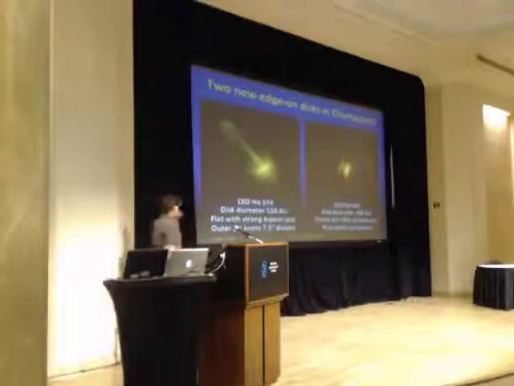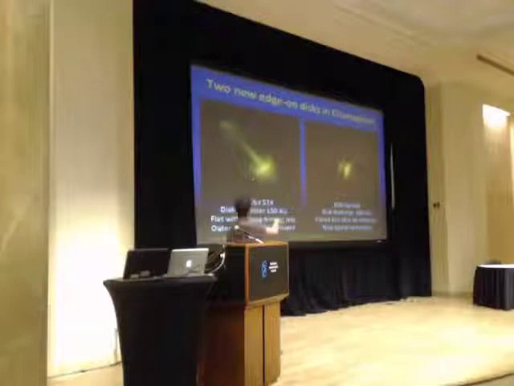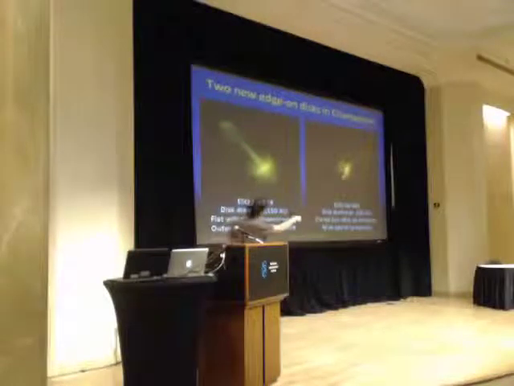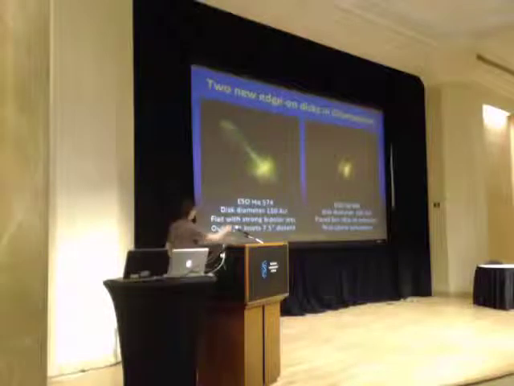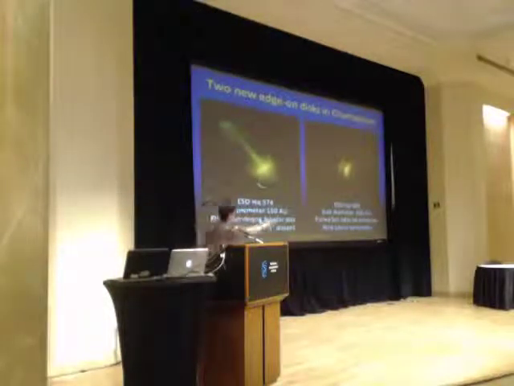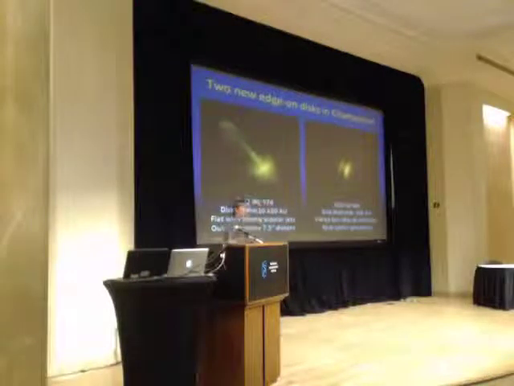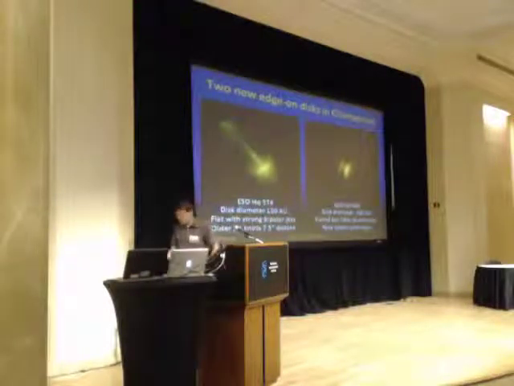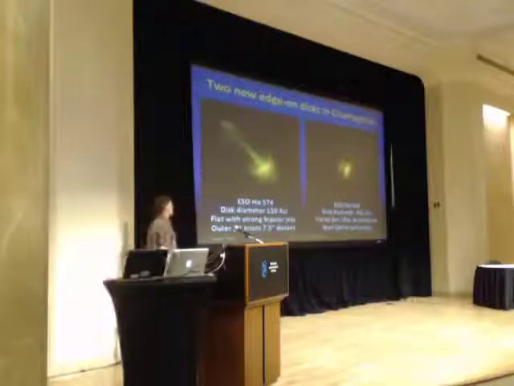So the first couple of objects I want to talk about are both located in the Chameleon star-forming region. They're very clear edge-on disks. You can see a dark lane going here and another one going here. But these two stars differ a lot in their appearance. One of them has very flat nebulae, top and bottom surfaces of the disk, whereas the other one has a lot of curvature to it. On the other hand, this one has a very prominent outflow going out here, whereas the other source has a little bit of an outflow, but it doesn't show up too much. It's quite a lot fainter than the other source. So again, this emphasizes the diversity of what these edge-on disks look like.